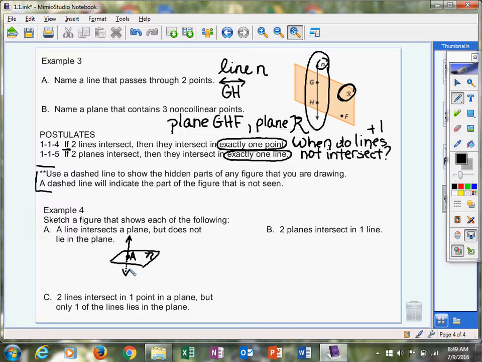And if you want to name another point, you can. That's fine. You don't have to. I'm just trying to show some dimension here, and I'm hoping that the dashed line, my dotted line, is showing the plane lying flat like a plate, and then my line's coming up through the center of it, or near the center of it, is what I was trying to show here. If I didn't do a good job, I'm so sorry. I'll demonstrate in class tomorrow if you need me to show it again. All right, letter B to me is a little bit harder.